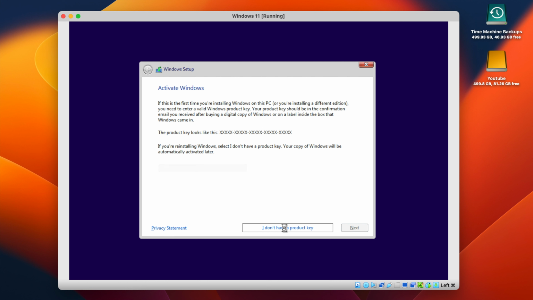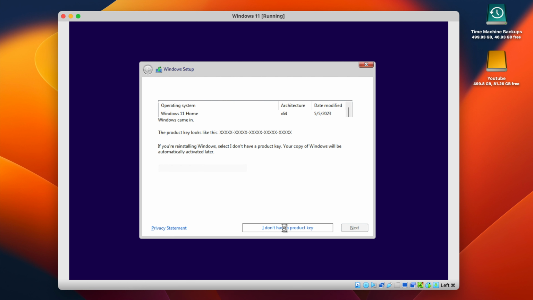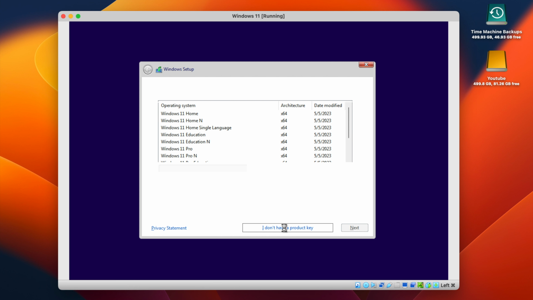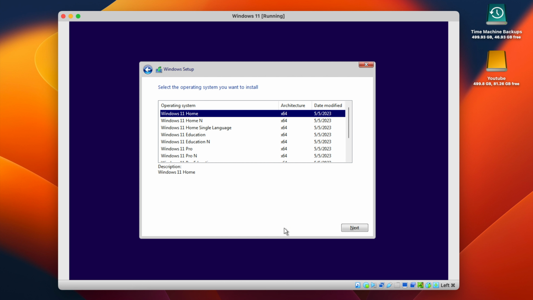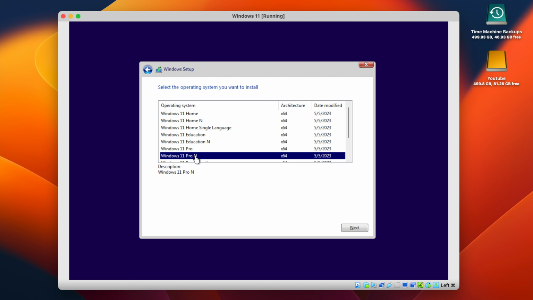And when you do that, it's just going to prompt you to select the version of Windows that you would like to install. So obviously you can just pick whichever one you like here. For me personally, I like to choose the Pro version of Windows 11, and I also like to choose the N version. The reason why I do that is because it doesn't have a lot of the extra apps and things installed that you don't necessarily need. So for me, I just like to choose Windows 11 Pro N. But you can scroll through this list and you can choose whichever one you would like. So that's what we're going to do, Windows 11 Pro N, and then you're going to hit next.